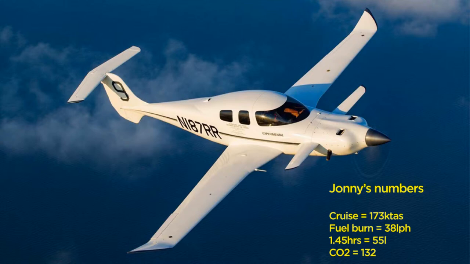Fuel burn, 38 litres an hour. 55 litres for the journey, and that gave 132 kilos of CO2. It's a brilliant aeroplane. But imagine if you stuck the Rotax 916 in there, or a diesel engine. Yeah, the super secret Rotax that they've offered. Yeah, because I'm sure that aeroplane would still perform quite well on 160 horsepower.